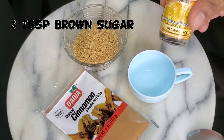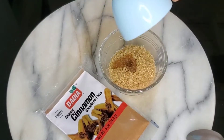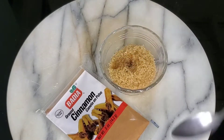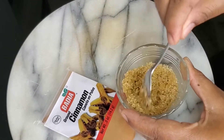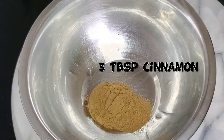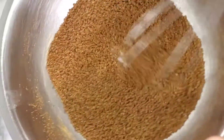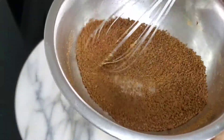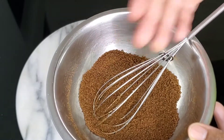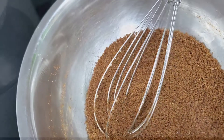Now I'm going to make the filling. I'm using a little bit of brown sugar, almond essence, and some cinnamon. I add the almond essence to the sugar first and mix it up, then add around a tablespoon of cinnamon powder, then mix the sugar in. This smells so good — I love smelling cinnamon and almond together. Mix it until everything is fully incorporated and it's time to get messy!